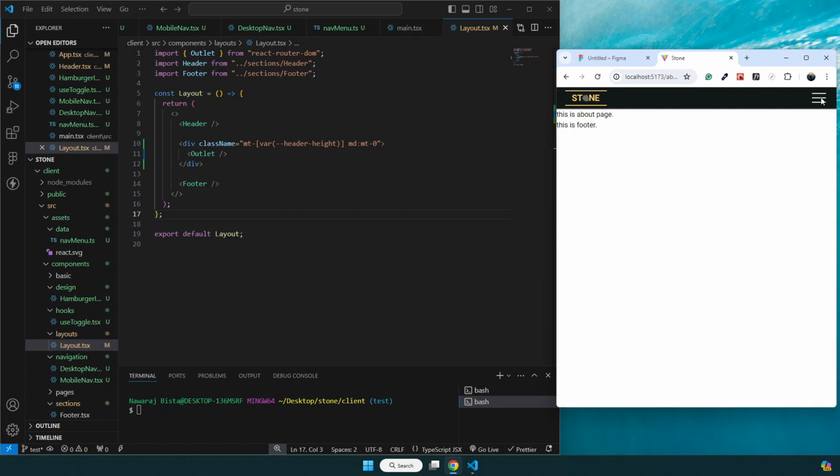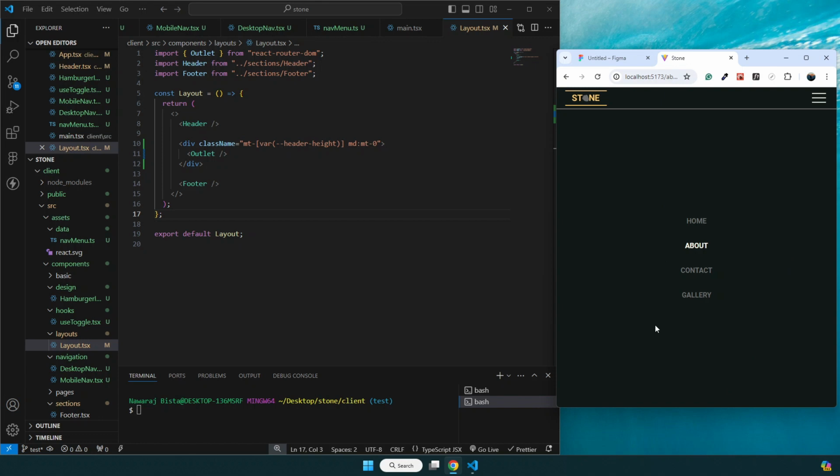If I toggle it, it just pops up, but I want some animation to happen when we show this navigation to the user. So this we will do by using the framer motion package, and framer motion is very interesting to learn, and we will do that in our next video. For this one I think that's all.